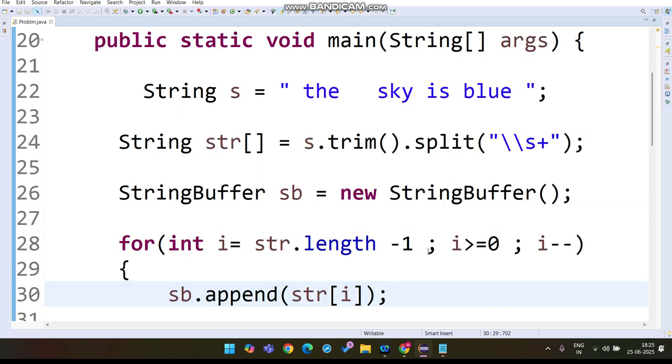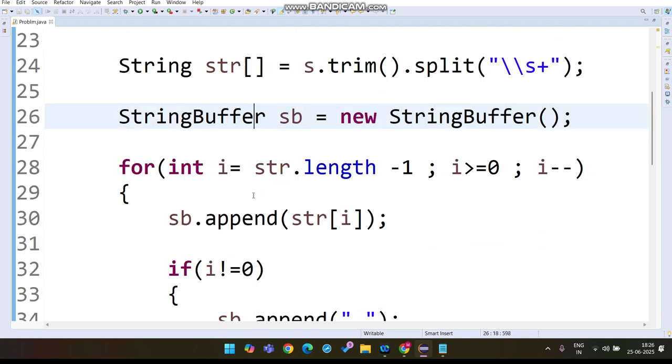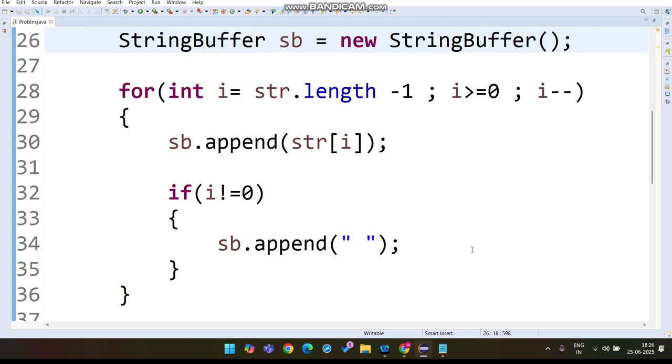So that is the main logic, and this is the most asked question, and most of the guys just get stuck. Sometimes what they do, they just use the string buffer and then do sb.reverse. So what it will do, it will reverse the letters also, but this is not the solution. We need to reverse this particular string with the words being reversed there. So words need to be reversed in the string instead of reversing the letters. So this is the solution, and that's it.